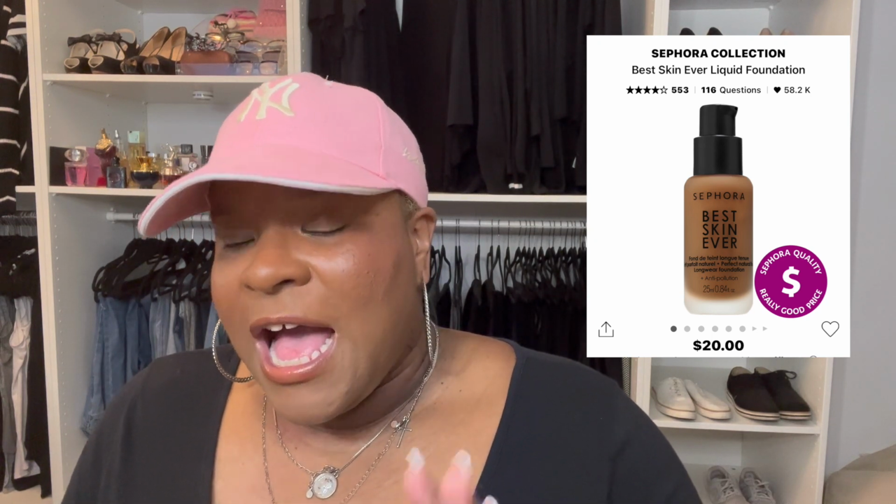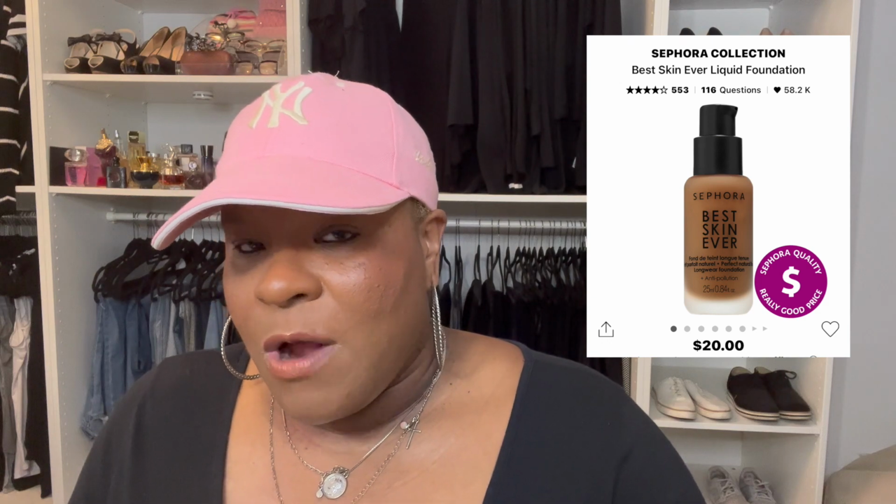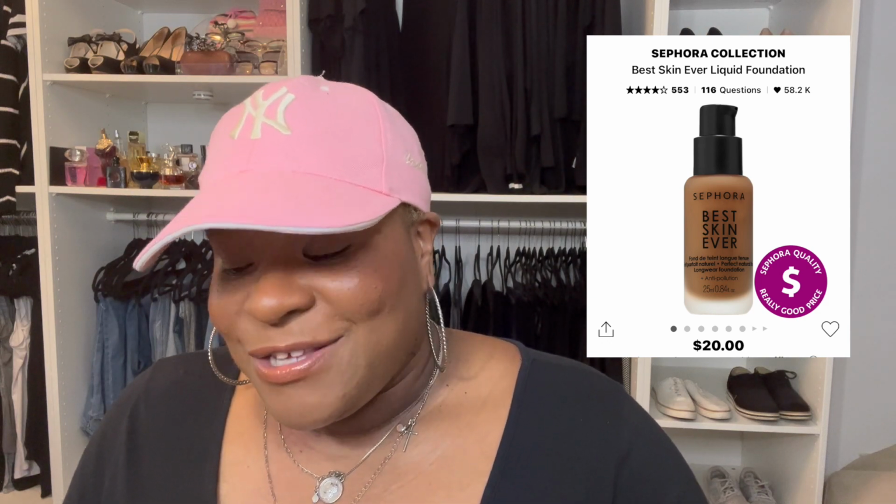And the affordable one from Sephora is the Best Skin Ever. I talk about that foundation all the time. If you're on a budget and you don't want to spend a lot, I would definitely get that, because all the Sephora products are 30% off. So that foundation is very affordable anyway. It doesn't matter what level you're on, you'll get 30% off. But that is a really pretty foundation. It looks like skin, just like it says. Definitely, even if you don't do it during the sale, you still should try it.